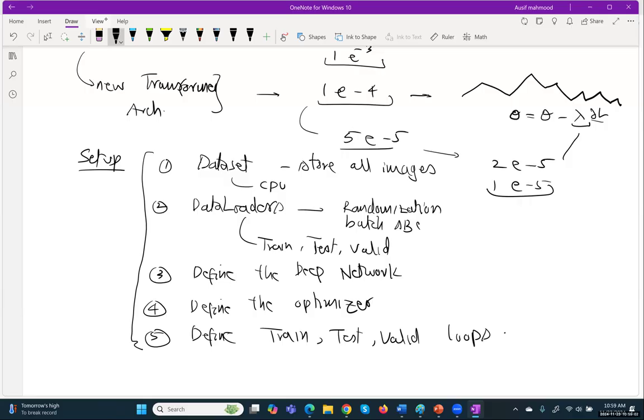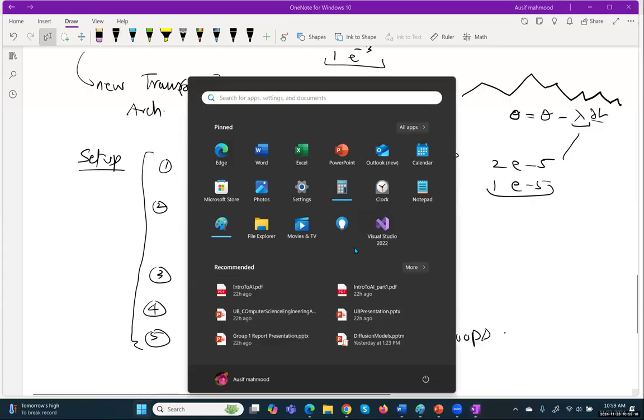So I'll give you a high-level example of real code. Then I will come to your assignment 6, 7, and 8 and show you how you will do all of these things. So let me go pick one example.